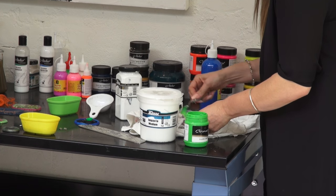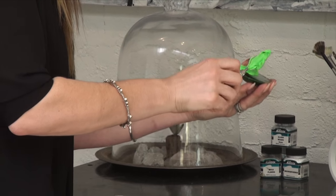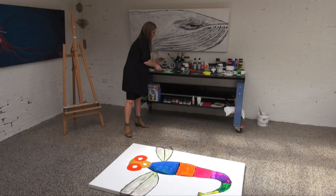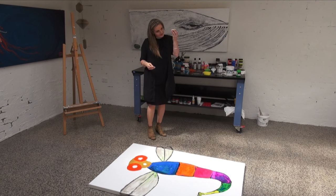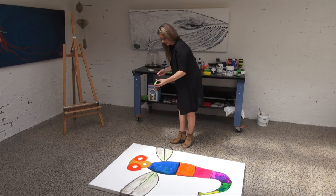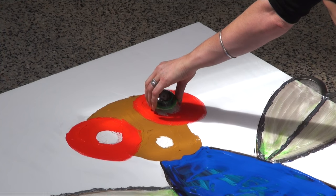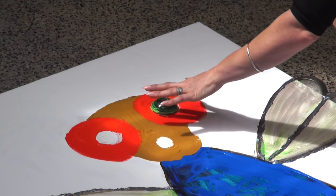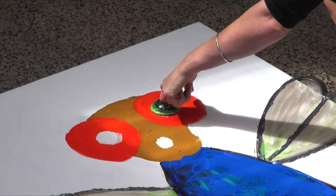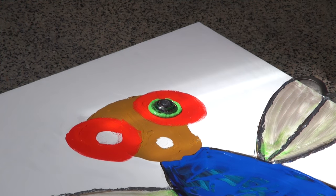So I'll mix that in. So this is the tricky bit. What I do is make a dome with it. Okay. That should do it. So now, the fun part, and you can move it around. So I'll pop it straight onto the canvas, like that. And then I just like to push on it. Oh, and there it goes. And it just sinks right in.